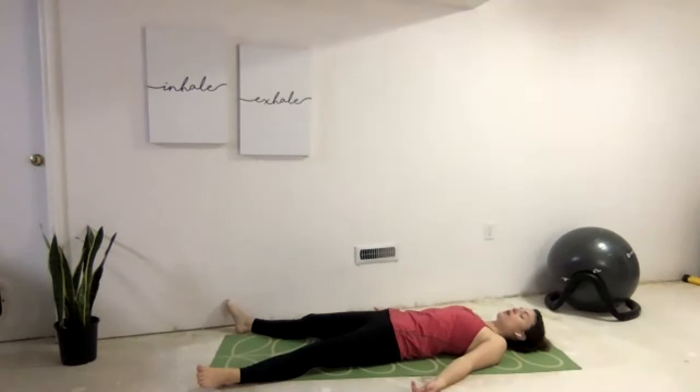If at any point during our practice we feel like we're losing focus or we're becoming distracted, please use this breathing technique of listening and paying attention to the inhale, exhale as a point to draw our focus back to. It's a great little exercise.